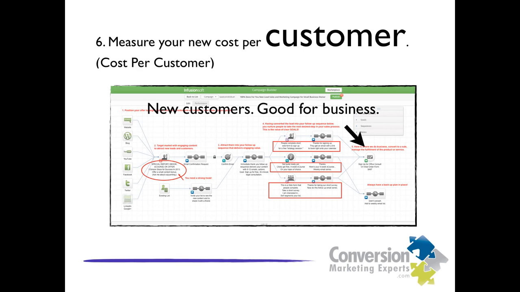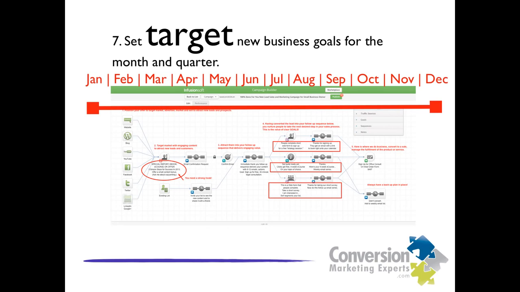Step number six, measure your new cost per customer. In the end, from the stage where you convert them at the beginning of your funnel, whether it's an ebook, a phone call, whatever the download or engagement, they complete a web form, you get an email, the phone rings, you're beginning the conversation, and through that process, there's a cost. You have people, technologies, content pieces that are nurturing and getting people through lead to customer, and you need to measure the cost per customer.